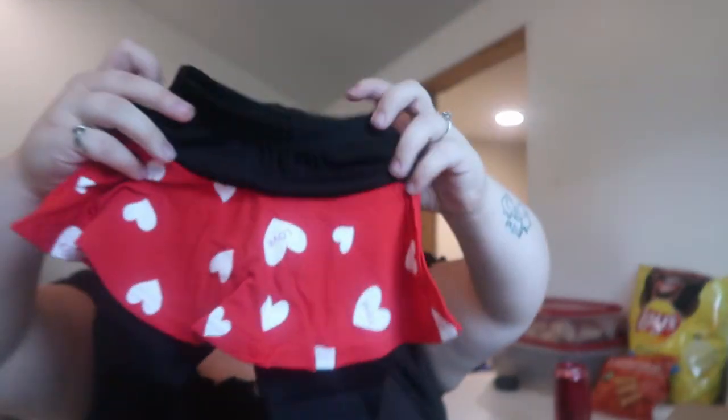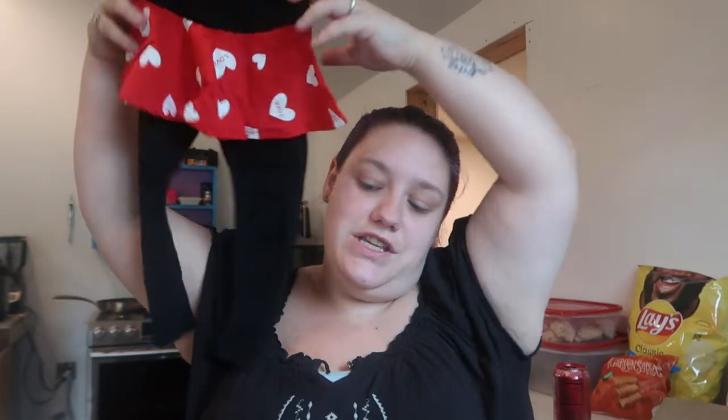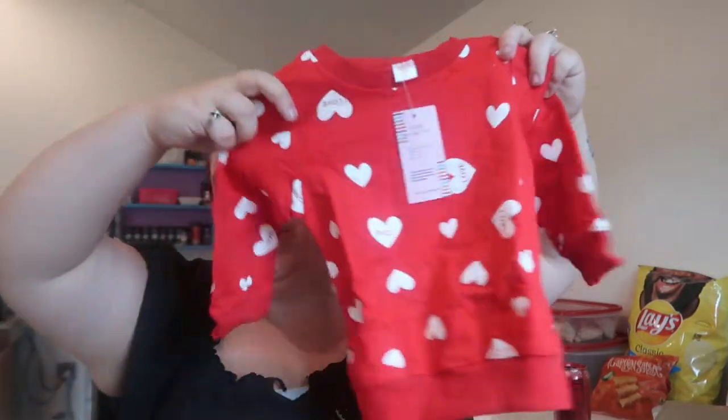I'm going to end up organizing that tonight with the stones I'm currently using for my current project. I also got Ella two outfits for her birthday — they're the same exact thing just slightly different. I've got Baby Bum on for her. It's a pants and sweatshirt set — it comes with pants with a little tutu, it's red and says 'love' with some hearts. They have that design in red and white, navy blue and gray, and another color.